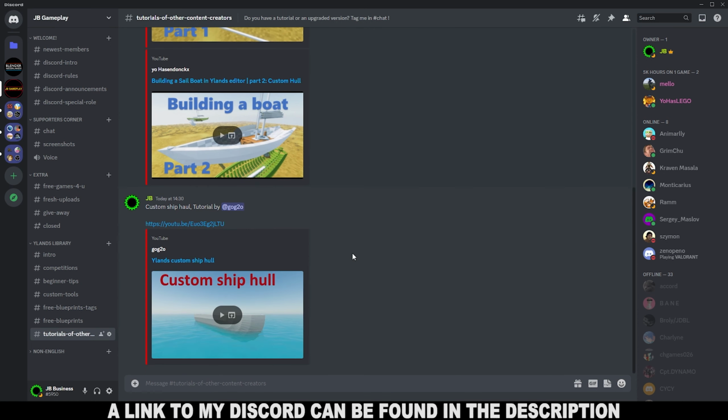Now, of course, these are my ideas for now, and in the future there might be a lot more things being added, like a certain couple of servers, because some people have servers and other people don't know about them, because the servers have a certain name, or you need to be friends with those people in order to get building permission, or that kind of stuff. So I might add a few more channels right down in here. Of course, if you have ideas, something to share, then let me know in the chat. Come to my Discord. You can also tag me in the Ylands Discord.